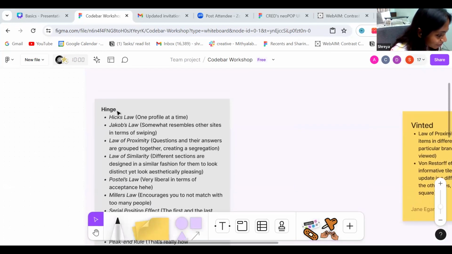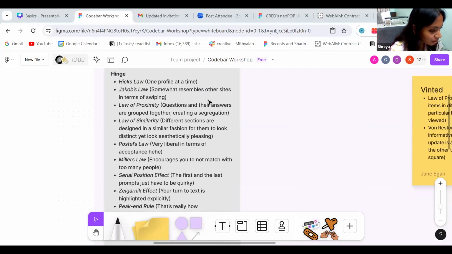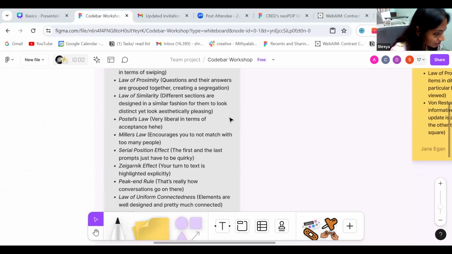Okay, the last one we have is Hinge. Explore one profile at a time. Right. Hick's law somewhat resembles other sites in terms of swiping. Yes, even Tinder has this swiping thing. Law of proximity, questions and their answers are grouped together, creating a segregation.